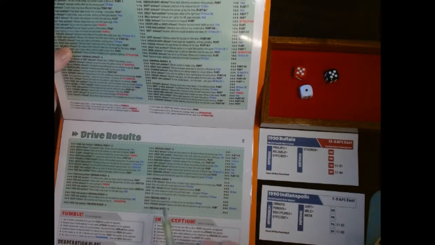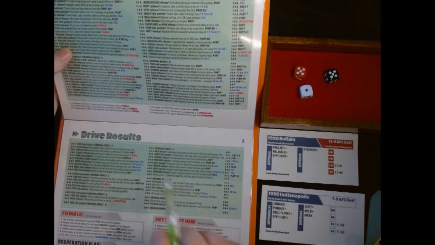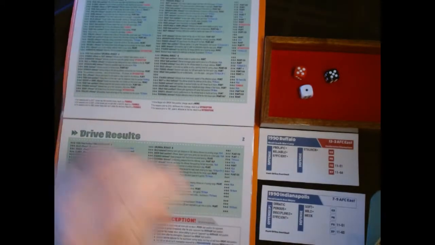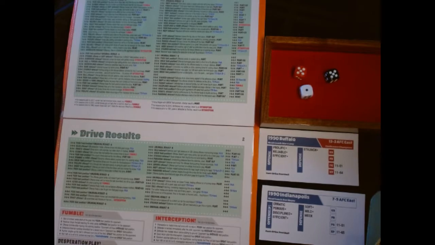Reliable offense. This is Indy. No, they are not reliable offense. A meek defense. No, the Bills are not a meek defense. Interception. The Bills defense comes up with a big INT.